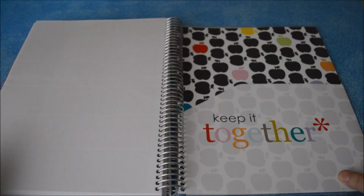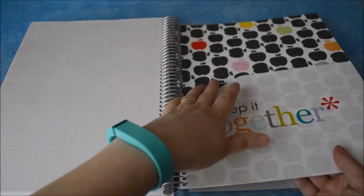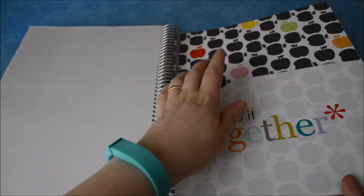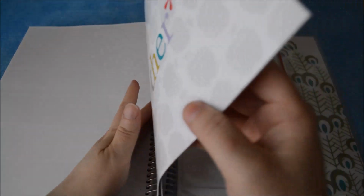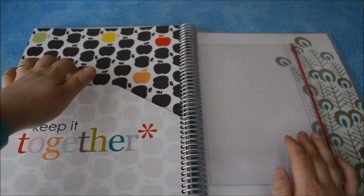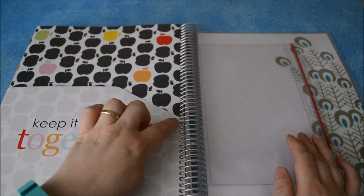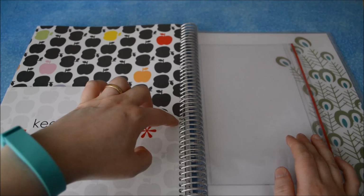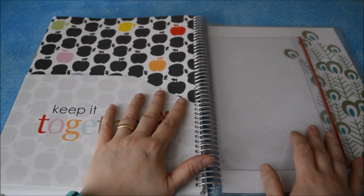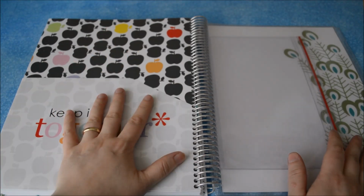And then you're going to have this pocket folder, this Keep It Together folder, which is 2-sided, and you can just stick whatever you want in here. And I have a lot of papers every day, so I'm sure I will be stuffing that full. And I think that they have improved this year and laminated this section. So I've heard that some people have trouble with it coming off of the coil, so hopefully it's a little bit better for the new planner. I haven't had any trouble because I haven't really utilized this yet.